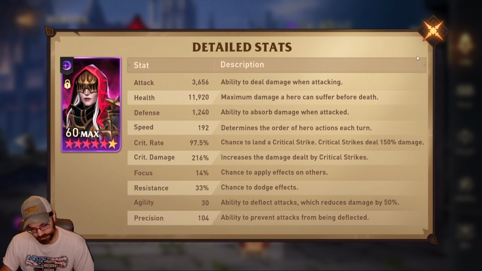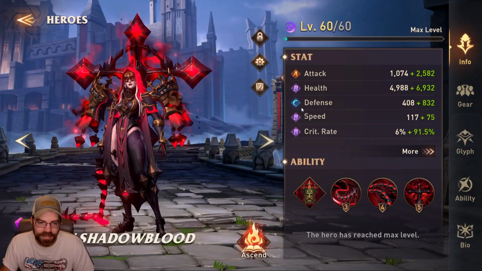Kind of just some extra gear I had laying around. She has high agility for some reason, a little bit of precision. Not the best build for her. You do want high speed, though. So, I don't think you need 190 speed, but it's probably nice to have.